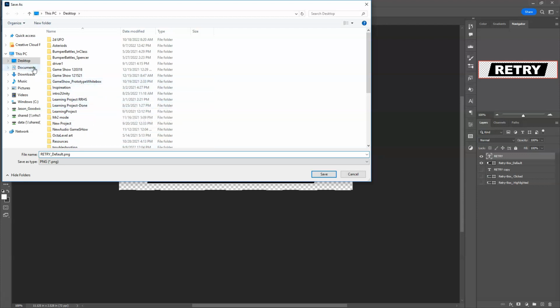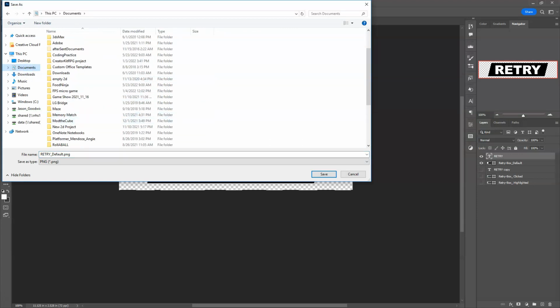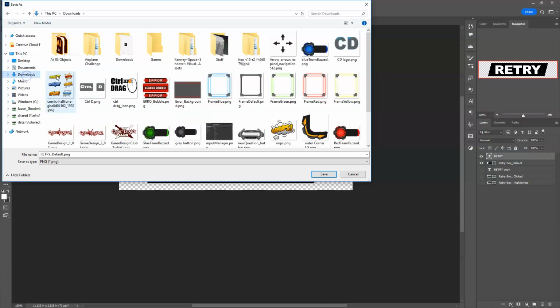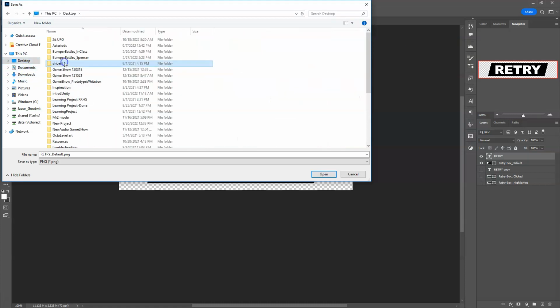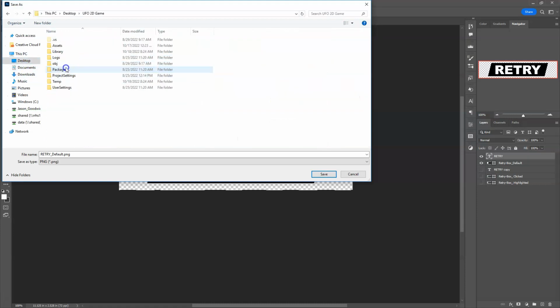Now what I would probably prefer to do is actually save it to where my actual game is. So in this case, it's called UFO 2D project. If I can find it here. UFO 2D game.